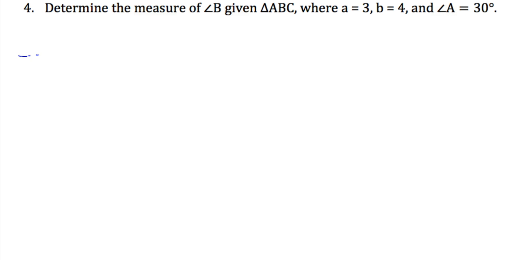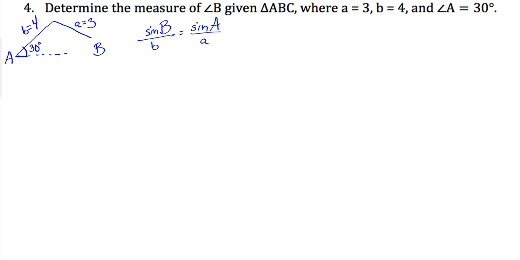Looking at the example, I'm going to start with the same setup where I know one angle, I know one side that's attached to it, and then the side that's across from it. I'm going to go ahead and label those values. That part's easy. We're going to work through this the same way we have before. Let's solve for angle B. Treat this as another chance for some practice. Pause the video, do the work, and then see the step-by-steps to compare how yours worked out.